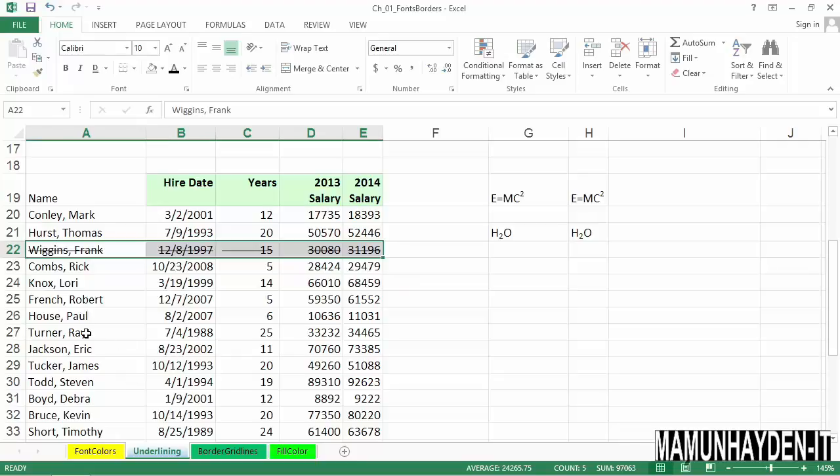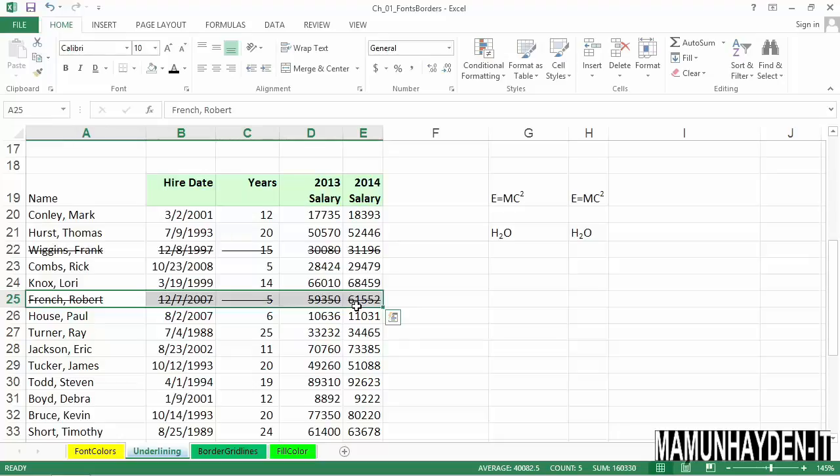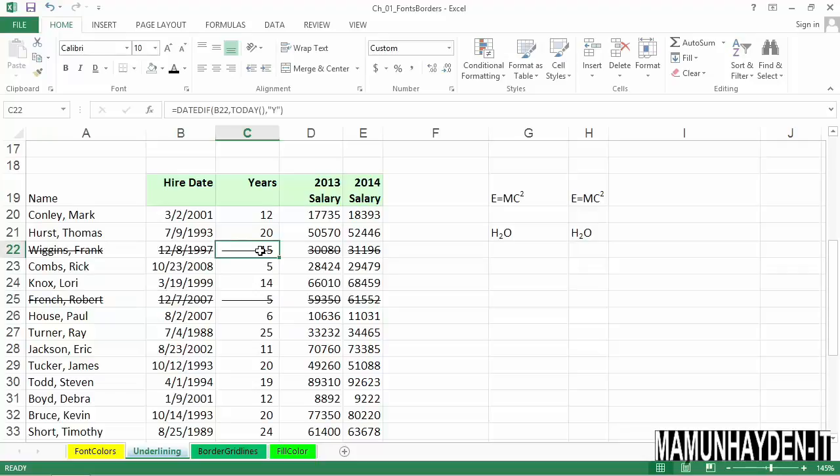And there is a keystroke shortcut for this. Maybe Bob here has also left. We want to apply the feature. It's Control-5. And of course, at a later time, maybe we change our mind, Control-5 to remove it. When you apply strikethrough, you are only changing the format here. This has no impact whatsoever on the content, and you cannot sort by this, but it does give you the visual that you sometimes need.